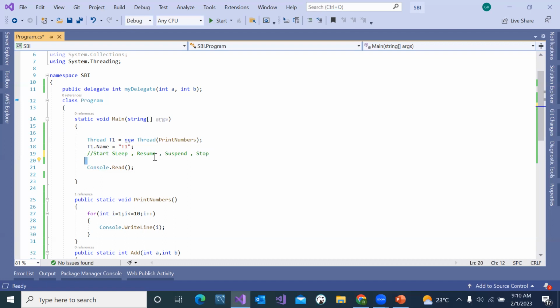So here you can take the full control of your thread and drive the execution process according to your requirement. Whenever you want to stop it, stop. Whenever you want to throw it into sleep mode, sleep. Whenever you want to resume it, you can. So you can manage all operations based on your requirement. Any questions, guys?